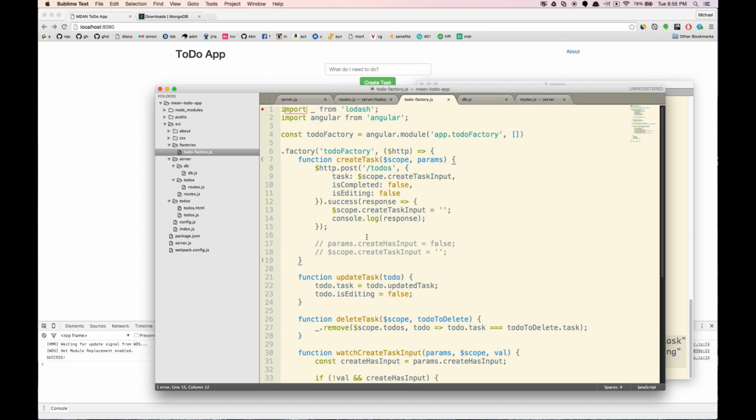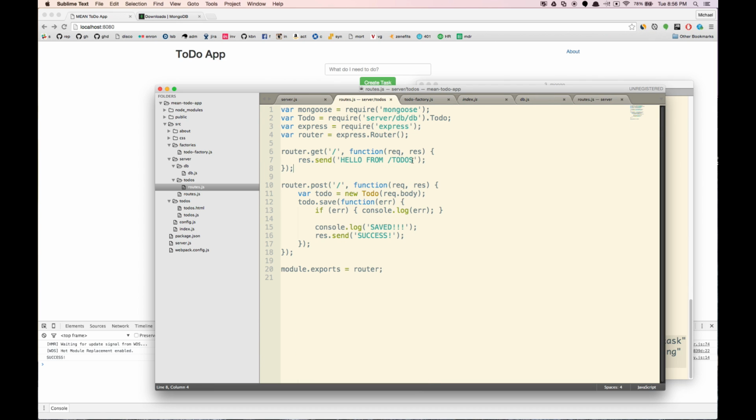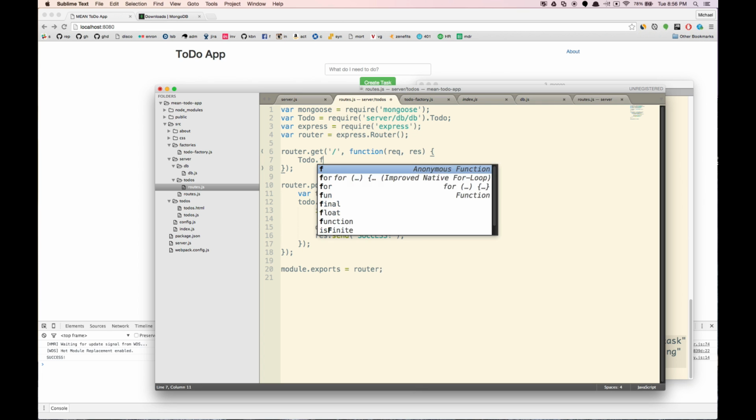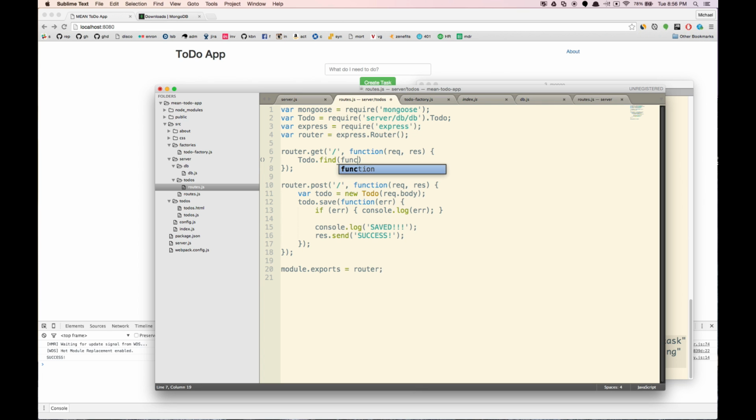And we can actually hook up our get tasks now. And so now when we do router.get, we want to grab all of the to-dos from the database and then display them on our front end. So to do that, we're going to do to-do.find. Find is going to get all of the results in our database for this schema that we've defined here. And it's going to have two parameters here, error and results.